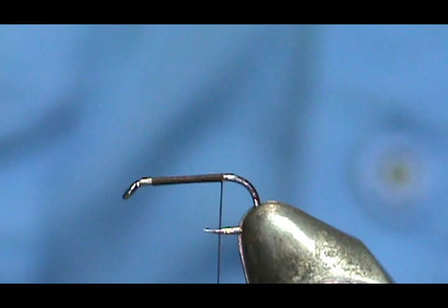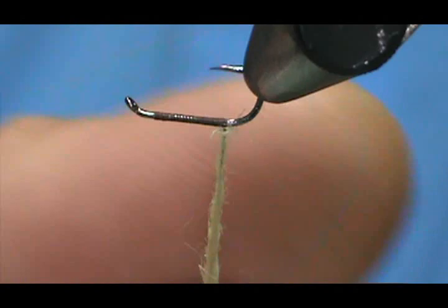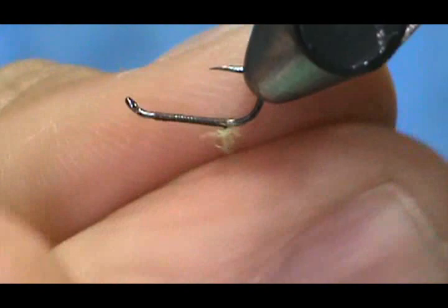And the dubbing I'm going to use, this is a rabbit blend dubbing, because I kind of want that scruffy look on the body. I'm going to turn that upside down so I can get my fingers right close to the hook shank. And you want a skinny noodle, but you don't have to be real light on this. And you also don't have to make a really tight noodle.